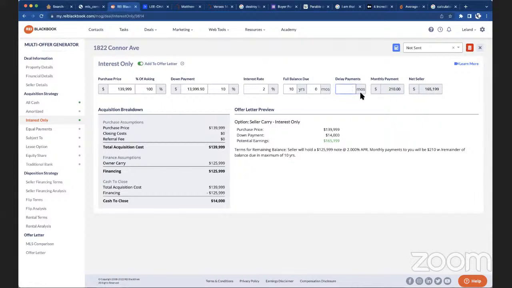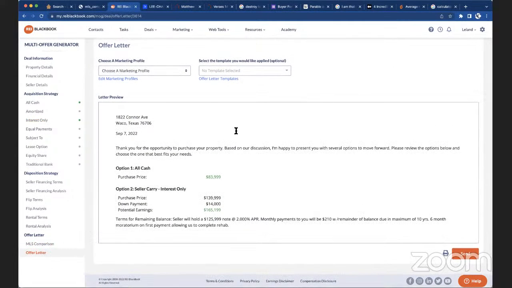Right. And then let's say that we're also going to ask for the delayed payment of 6 months to renovate. And now here's the thing. I know that they're going to counter because that's what they're going to do. But we're asking for a delayed payment because we're going to try to say in negotiations, hey, we have to fix it up and we have to put in extra money in addition to the 14 grand that he's getting as a down payment. Okay. Right. All right. So I'm going to hit save. I'm going to put this in the chat for you so that you have it. And this will be the first offer. Offer 1.